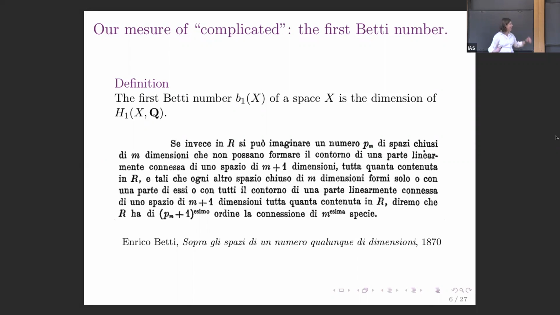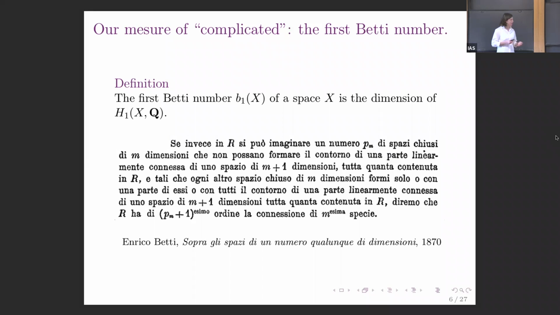So this is the relevant excerpt of his text, Sopra i spazi di un numero qualunque di dimensioni, where he begins studying spaces of higher dimensions. I was hoping there would be Italians in the room. I'm not sure there are, but if there are, while they're reading this text, let me tell you a few things about Betti. He was an interesting guy.